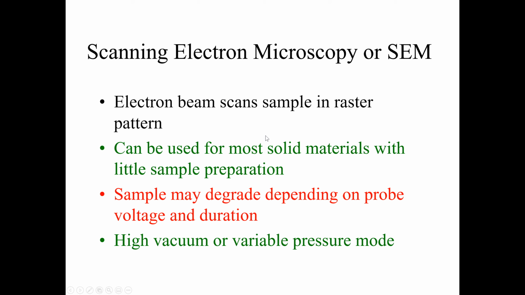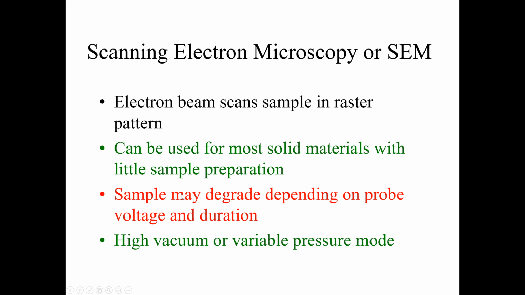You can use it for pretty much any solid materials with very little sample preparation. In my slides, you'll notice I color code them. If it's in green, it's something that is easy to work with. If it's in red, it's something that's either extremely technical or it has some hard stops on it. Your sample may degrade depending on the voltage and duration. Like if I were to put a live sample in there, like a blood sample or a virus or a leaf or a section of a plant, it may degrade. But there are ways to get around that.